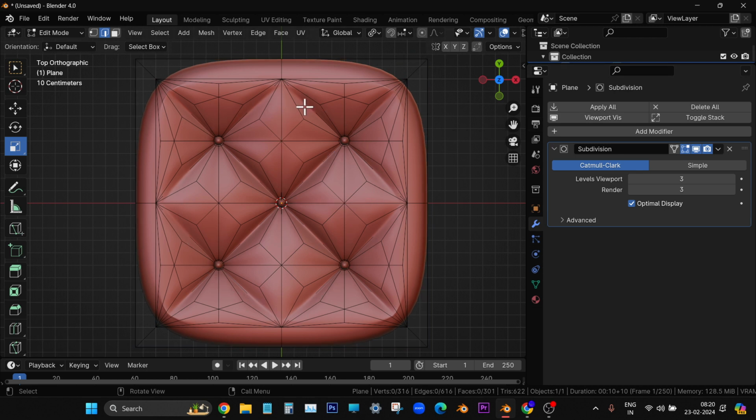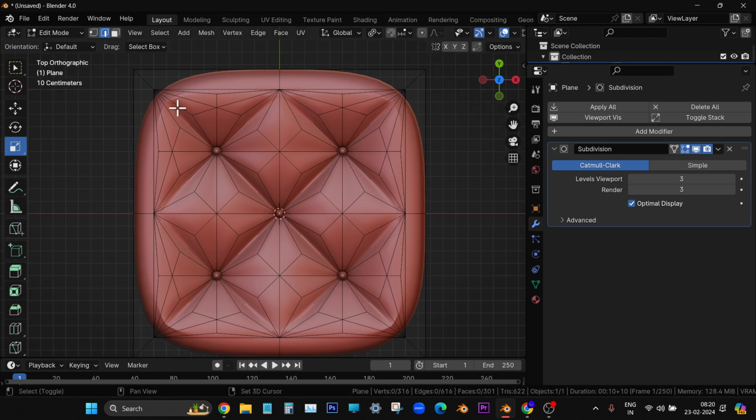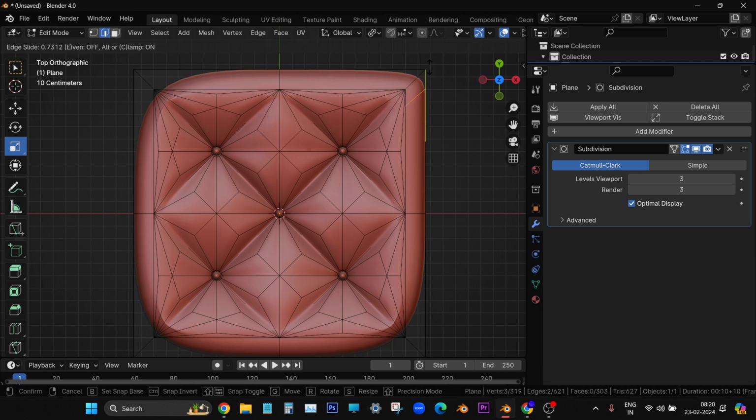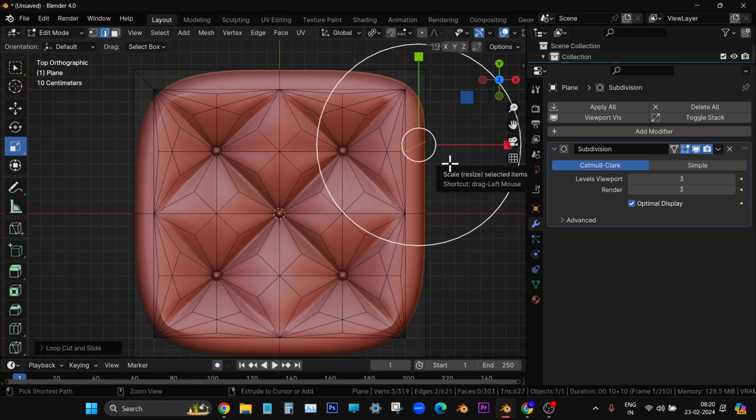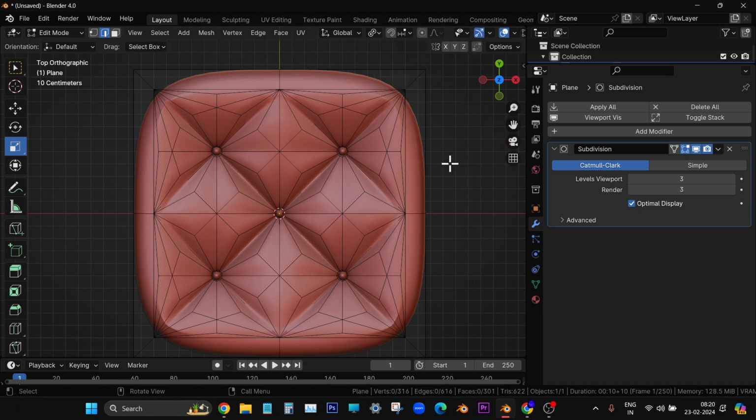And now what I'm doing is, the edges are too soft. So I want them a little sharpened, because we gave subdivision. It has become so soft. So we need to sharpen it a bit, not much. So what I will do is, I'll press Ctrl R and add a line on the border like this. Okay, fine. In this case, one more time I will show you.